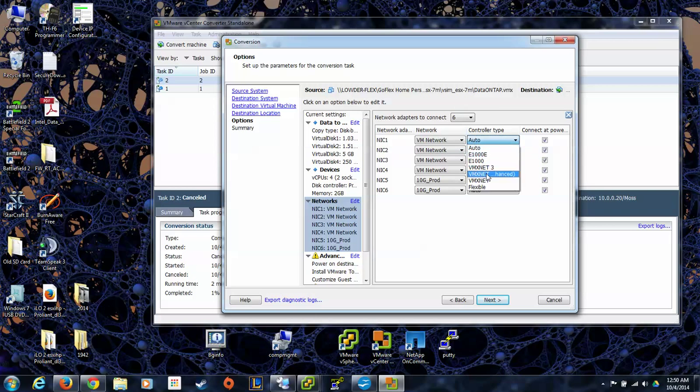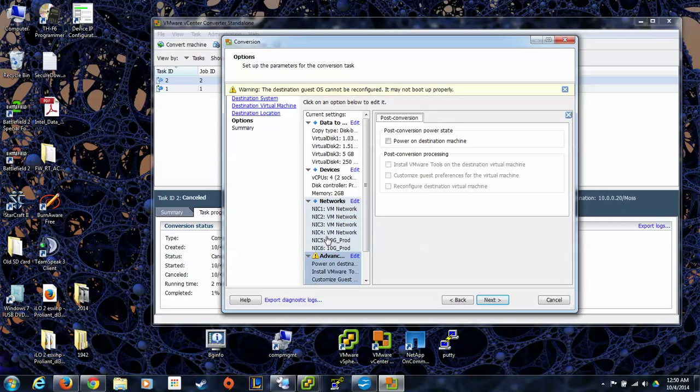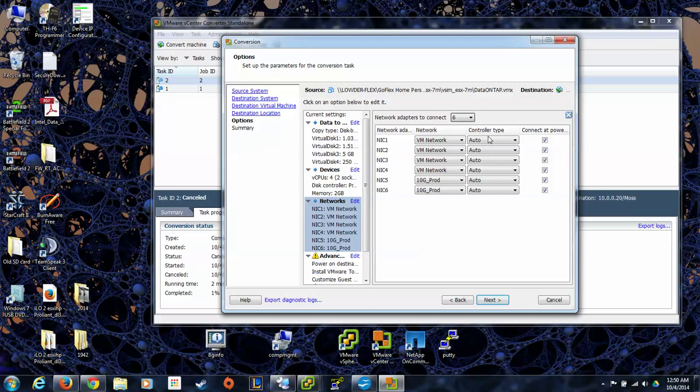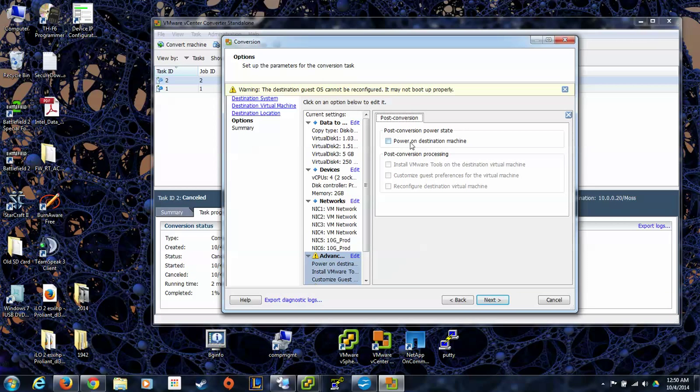Now you can select all the different versions of the VMware adapters. Yeah, I'm just going to select auto for here. I don't want it to power on automatically, because when it boots up the first time, it will just sit there in boot loop until you do a couple things, which I will show you when we get to first boot up. So I have this the way I want it, pretty sure.